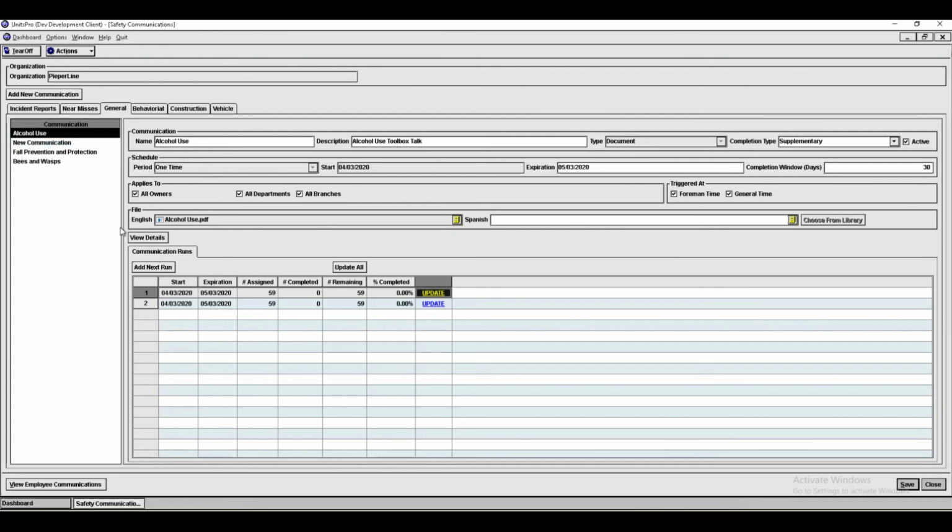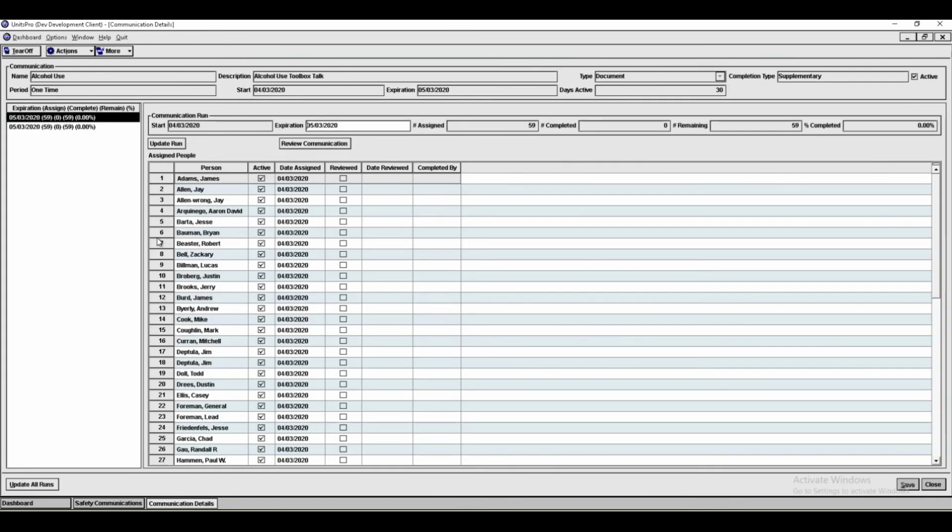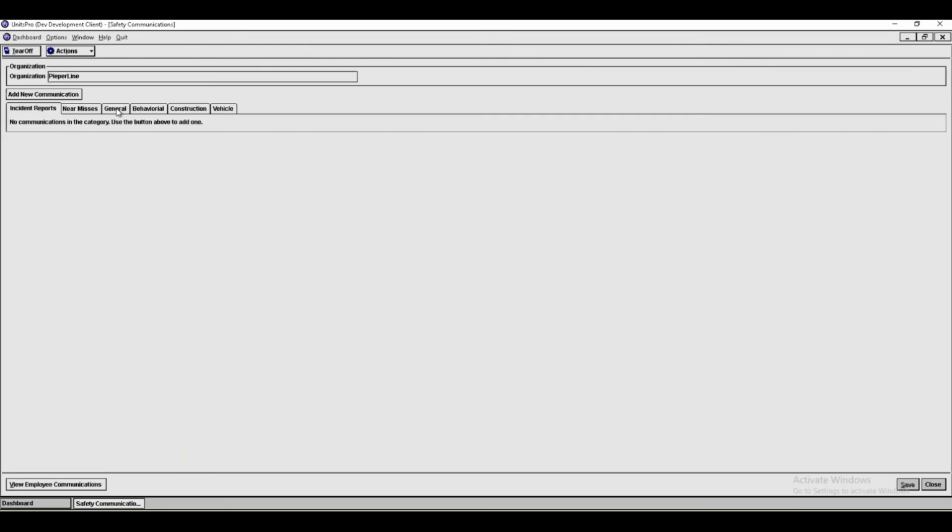We can view the details of any single communication. So we're going to jump from content to tracking, and then we'll go into the delivery. When I want to talk about tracking while we're here, I can view the details of this particular period for this one: who's reviewed it, when it was assigned, when did they review it, who reported it as being completed. So we can do that on an individual run. Close this, go back to the main.